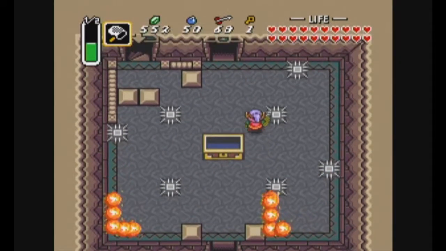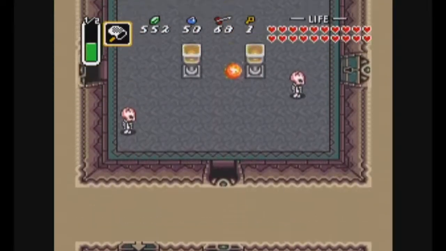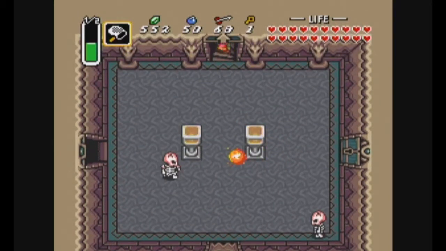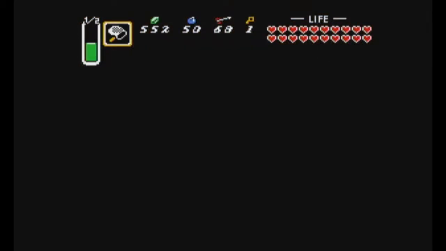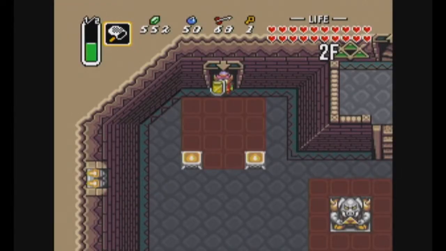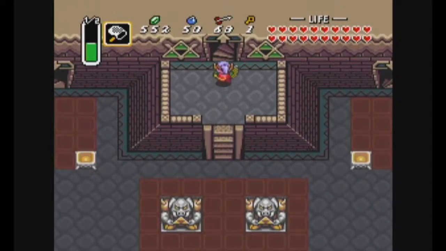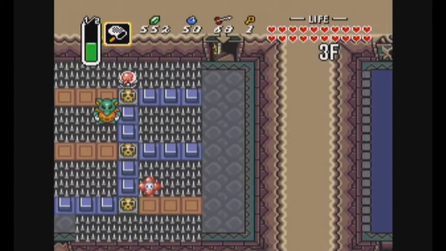Walk up through the door to get back to an earlier room, then climb the steps to get back to near the dungeon entrance. Alright. With the big key in hand, climb the steps and head up to the floor above. Nice. Use a hookshot or an item to hit the crystal switch and make your way through this room.